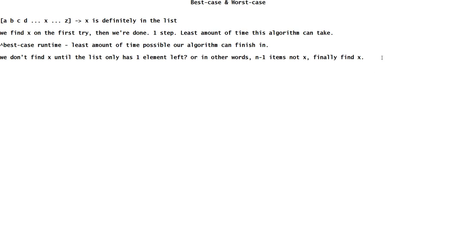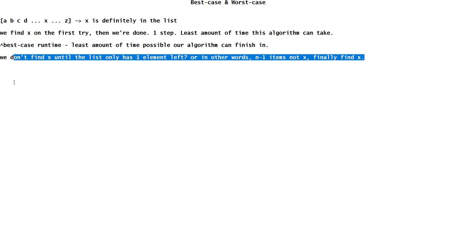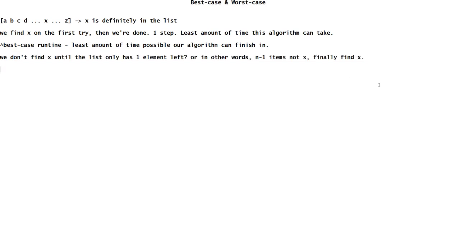If this is the case, this is the longest possible time our algorithm can take, right? This is the worst possible scenario. It's the worst case. So we describe the worst case runtime as the greatest amount of time possible for our algorithm to finish in.